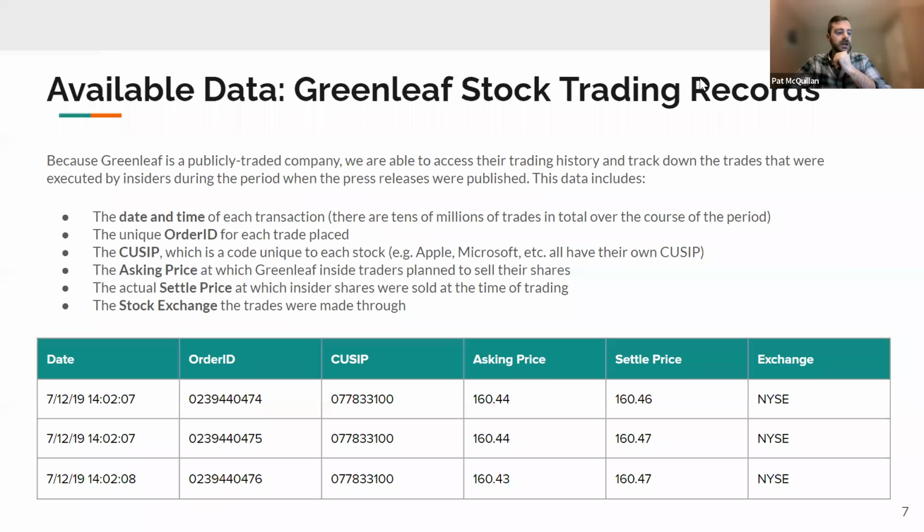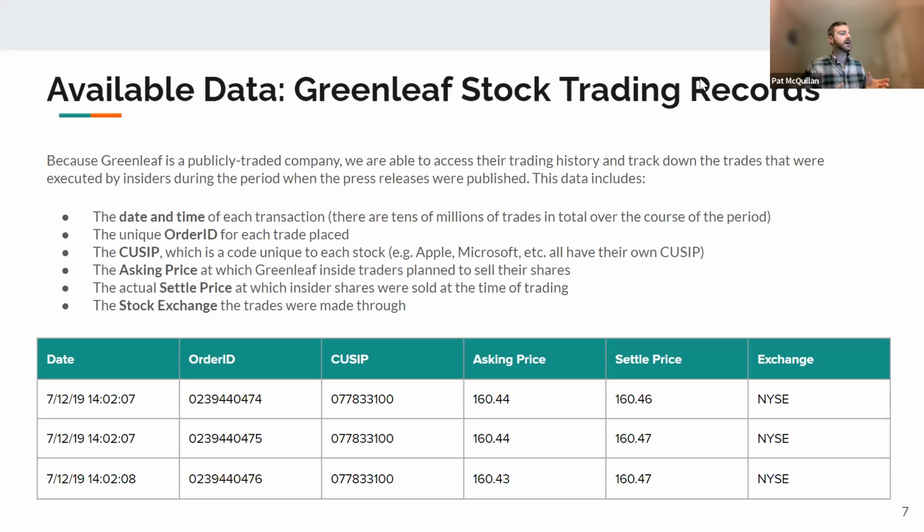So next, I'm going to talk about some of the available data that we have, right? So one thing that we did ask for from the lawyers that we're working with for Greenleaf was stock trading records, because basically if you work for a company that offers you stock, they'll work with a bank like Fidelity or Citibank or anyone like that to actually release those stocks, keep a record of it, say who sold what and when. And so we were able to work with their lawyers and get that information from the bank.